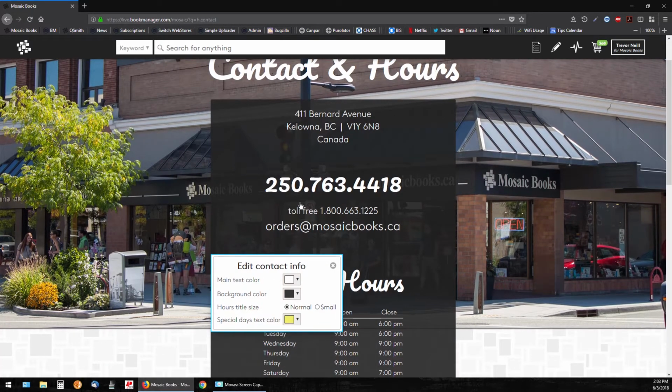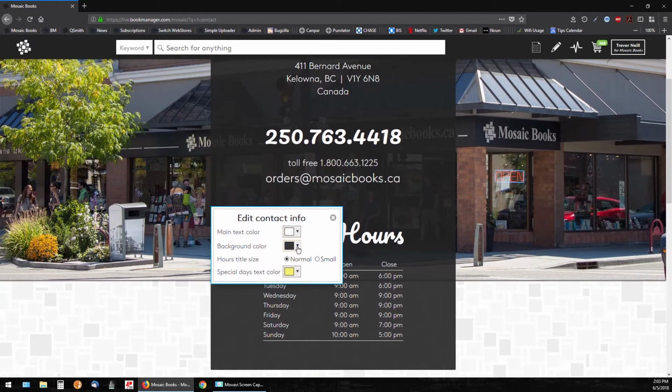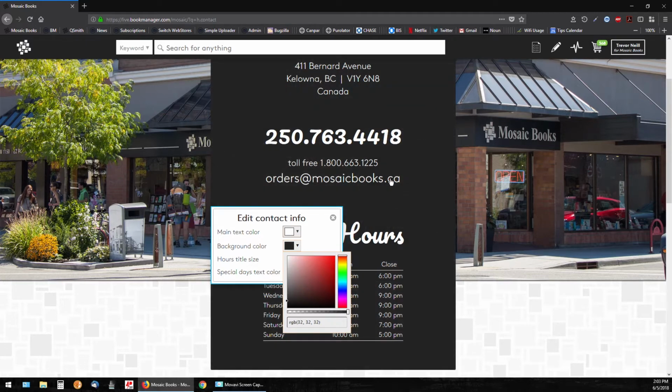So you can change the color of this text. I've got it set to white. You can change the background color of this box. I've got it set to a dark gray color. And with that, you can also change the opacity as well. There's a little slider at the bottom here that allows you to dial in the opacity if you want to make it sort of see-through. So you can see a bit of the image through it, and it's an effect I was going for. But you can choose, if you slide the slider all the way to the right, it'll make it completely solid. But if you want, you can really dial it in and get that effect you're looking for.